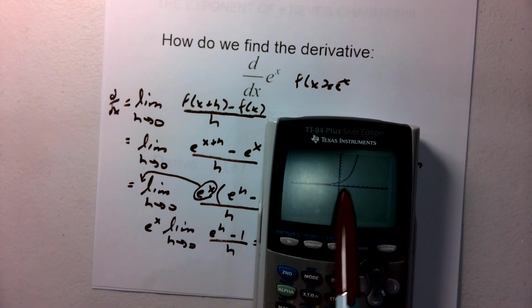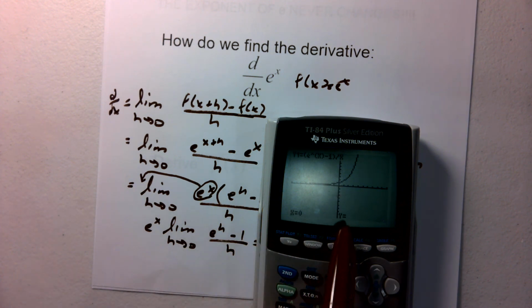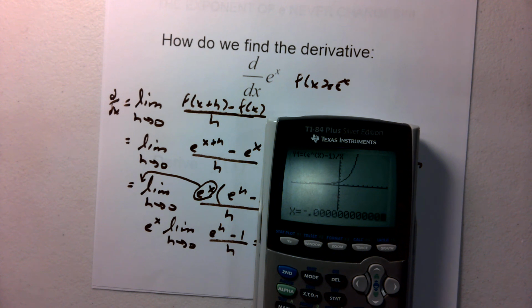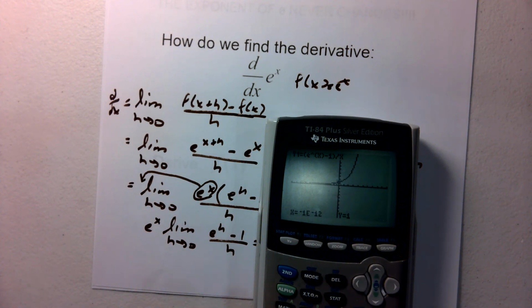Notice there we have it, and it looks like we have a value there, so we can go ahead and hit trace. And at 0, notice we don't get a y value. But if we were to type in 0.000000001, which is very close to 0, notice what I get. I get y equals 1. If I plug in negative 0.000000001, notice what happens there. I also get y equals 1. So from the left side and the right side, I'm getting closer and closer to 1.